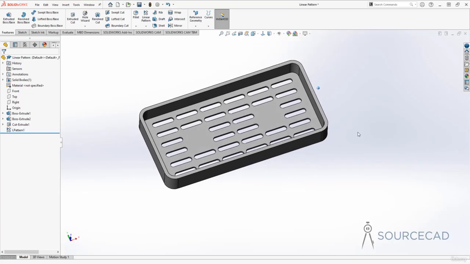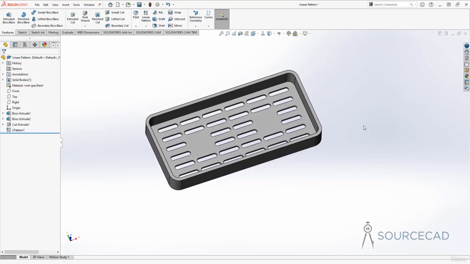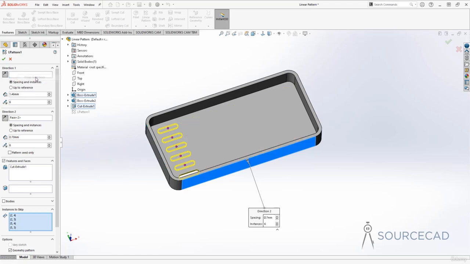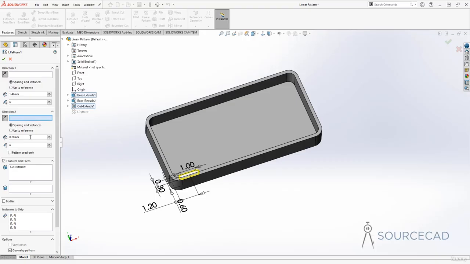We have got this pattern again. So in this way you can skip the instances. All right, now let's go back to this pattern and let's make this pattern again using completely different options. So first I'll go to this direction 1 and I'll just clear the selection here. So right click, clear selection, direction 2, right click, clear selection, and here also features, clear selection.